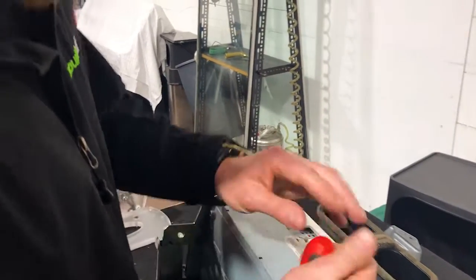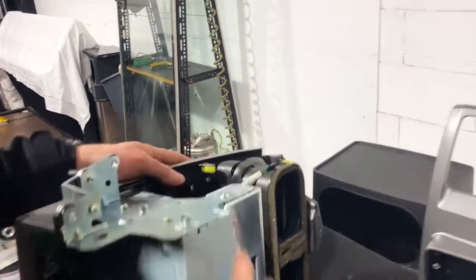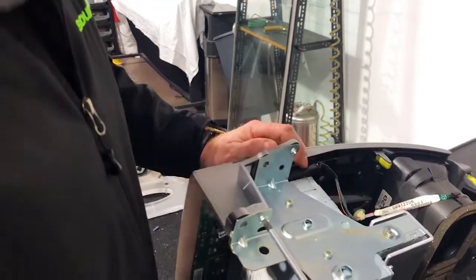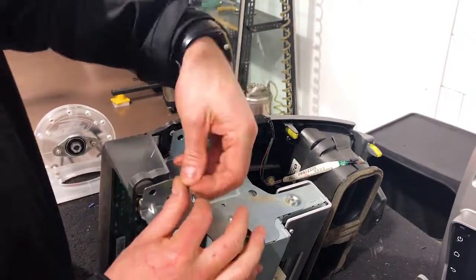The other side. Sorry? You just need that side, that's all. Oh, you don't need this to get a side? Okay. One side. Well, there you go. I've done both sides. Dave's saying we only really need to do the one side. Oh, this plate here? Yeah, the whole plate. The second one down the bottom here. Okay, sweet. So that's what we're trying to get out there. Dave's indicating, oh, there you go. As soon as I started to undo that side, it's coming off very, very easily.